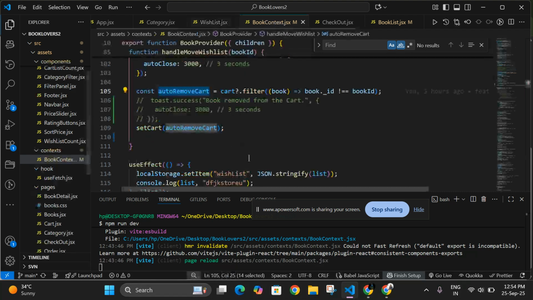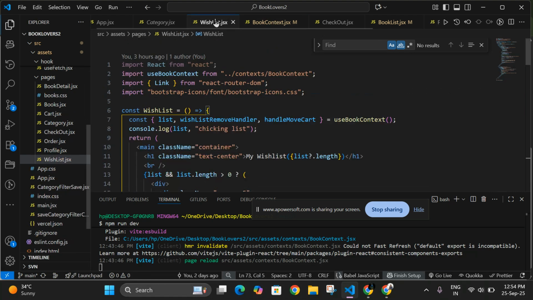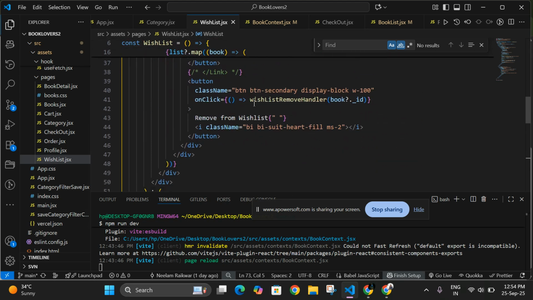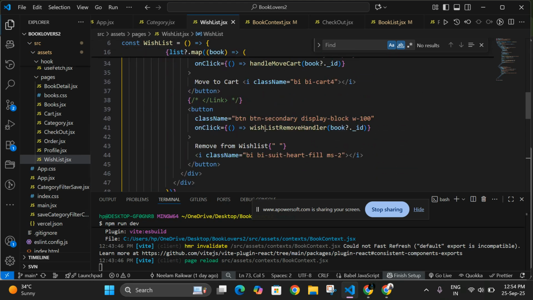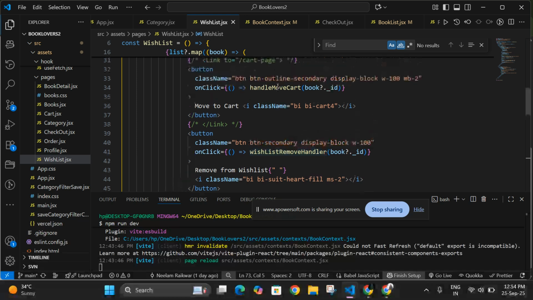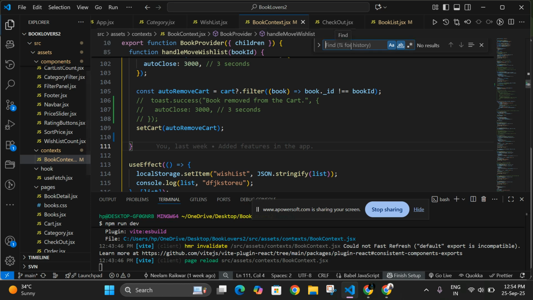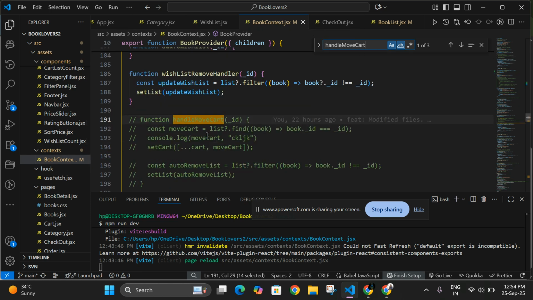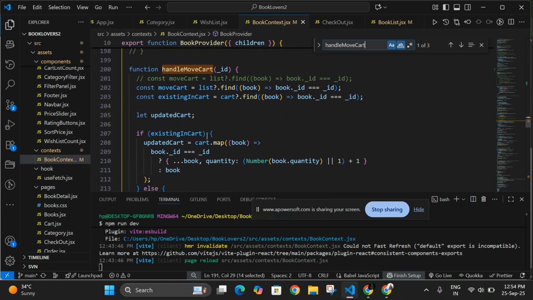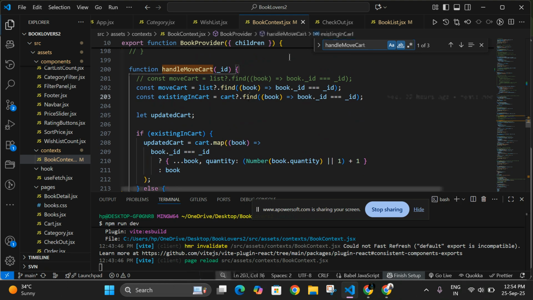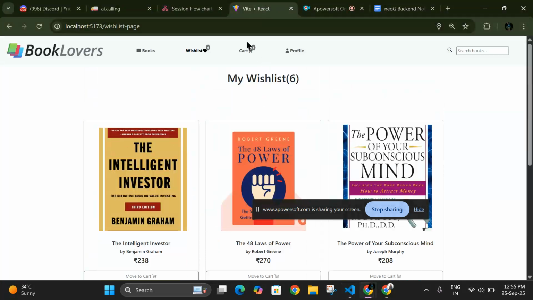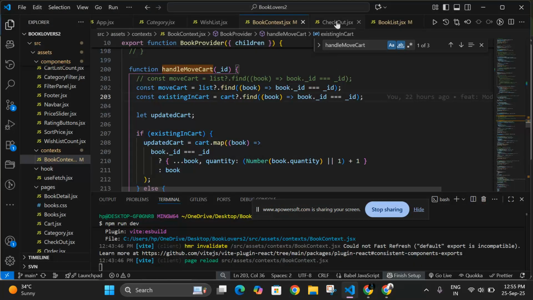In my book context, I have used the functions for book list, handle move cart, and wishlist remove handle. I have made these functions. This is how it is rendering on the wish list page. In the same way, I have created the cart page.